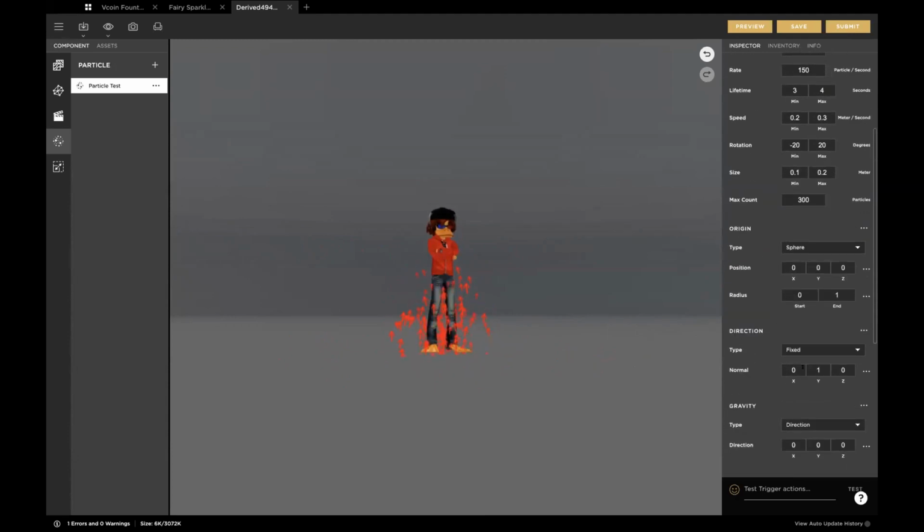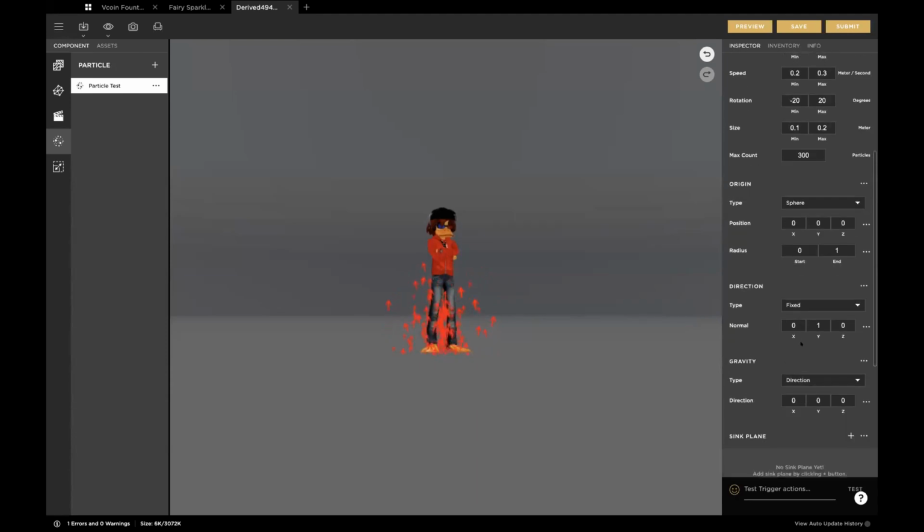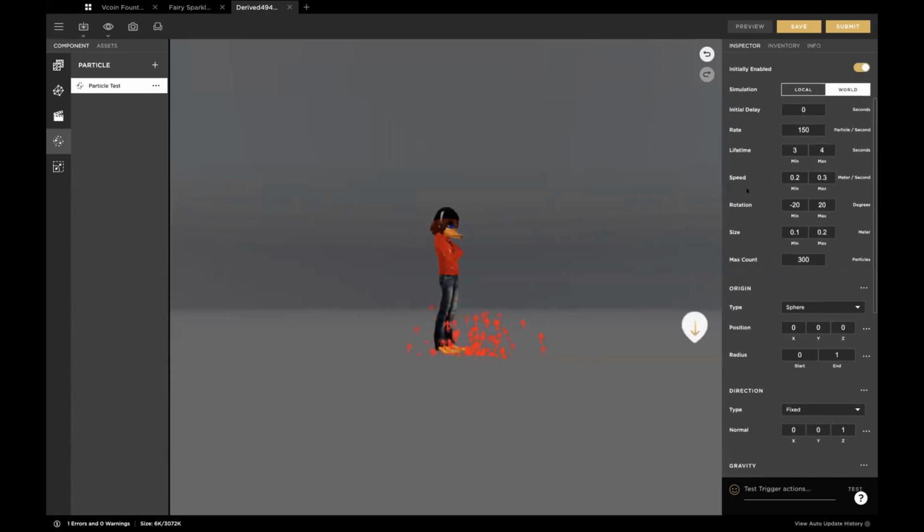Now direction. My apologies, what I was a little bit confused about, because they both have this normal and position information. So direction. Notice I have my direction type as fixed, which means I am choosing for the direction of my particles to start flowing directly in the y-axis, which is straight up. And if I can do this example again, if I want to have my particles start moving in the positive z-axis, now you see the particles moving in that direction. And again, they will move at the speed that you set here.